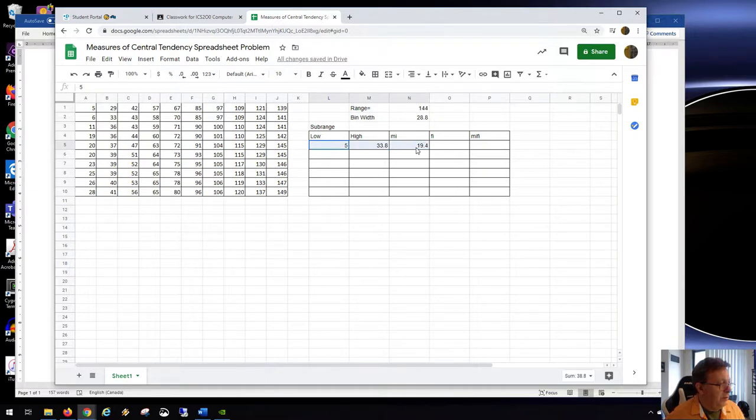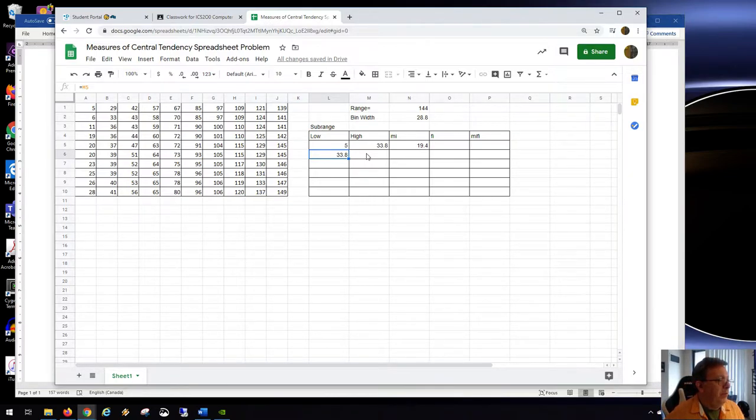This is going to be equal sign this number, and that's all that's needed, because that becomes a low. Notice that all of these numbers are integers, so the fact that these are decimals just means that we're just demarcating the border lines between the intervals. And the fact that we have these decimals won't hurt our data when we're counting the frequencies.